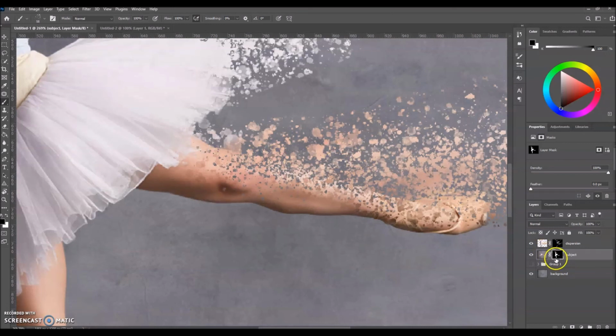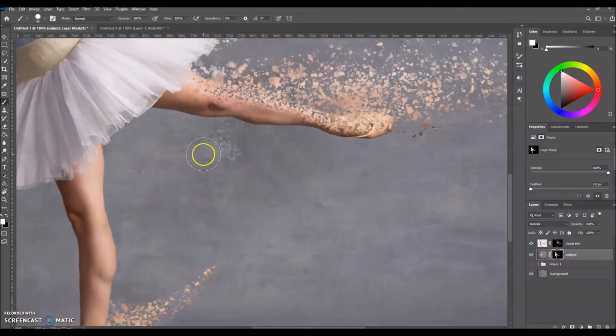Now, because this is a layer mask, it's non-destructive. If I do too much, if I don't want those dots, I'll just switch to white and paint over them. Whoops. I might need a more accurate brush for that, because don't forget, this is also the layer mask that's hiding the background. So if I click over here, I'm bringing some of the background back.